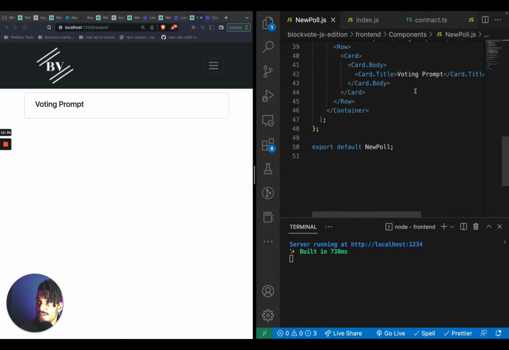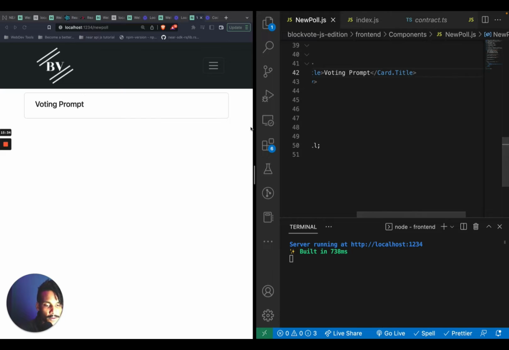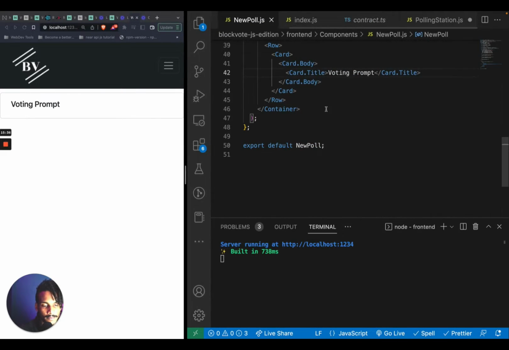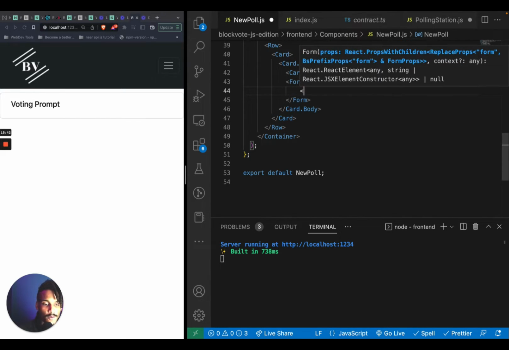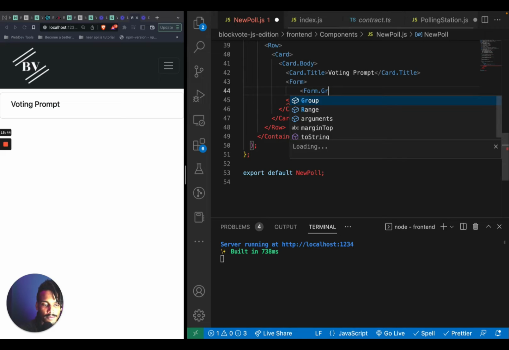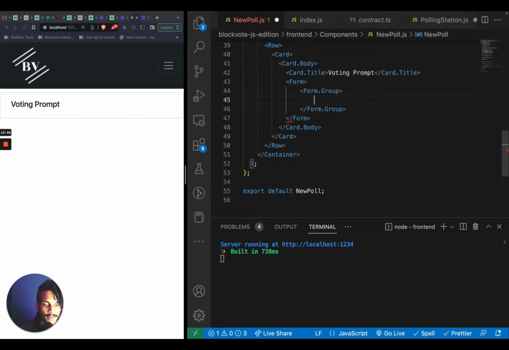So underneath voting prompt, we're going to add what's called a form. So type in form, and then underneath form, we're going to have form.group, and give that form.group a class name of mb-3.